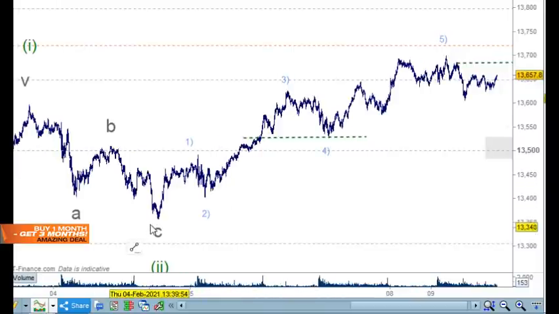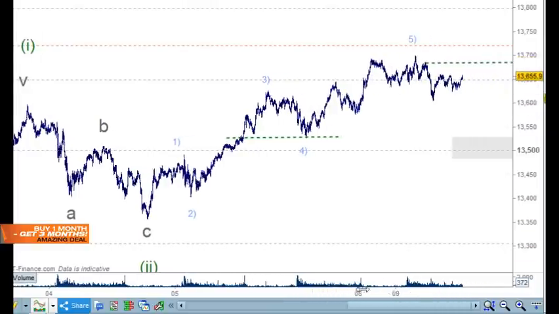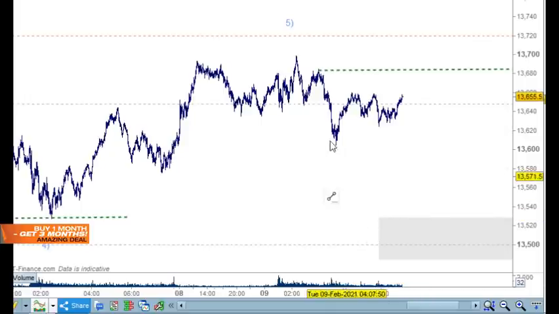It's 1 and 2 and 3 and 4 and 5 here, so that's okay. And then this one here is pretty clear as well as 1 and 2 here. Wave 3 here, wave 4 here, and then going up for wave 5. A little bit dodgy in 1 and 2 and 3. Yeah, a little bit dodgy there. That's why, the thing that I can see here, you see this little move here, that's in 3 waves. That's in 5 waves. That's in 3 waves. So that's telling me that the market's going up.